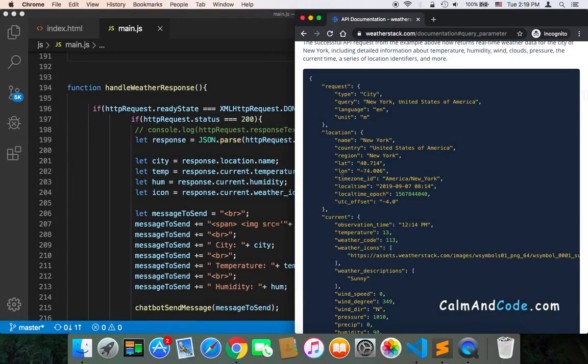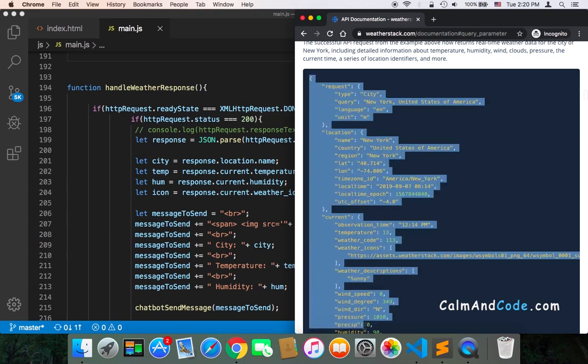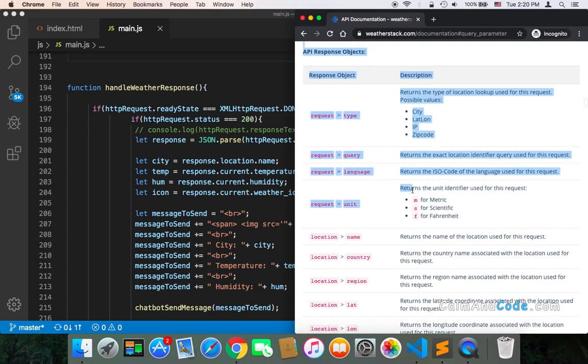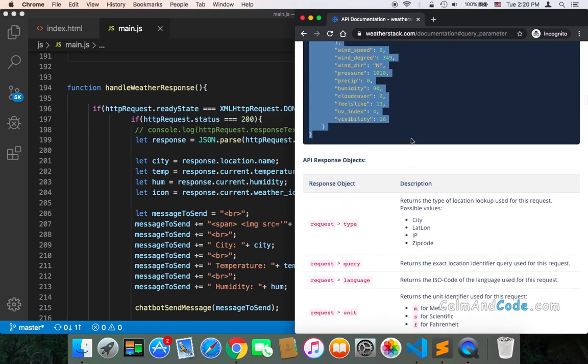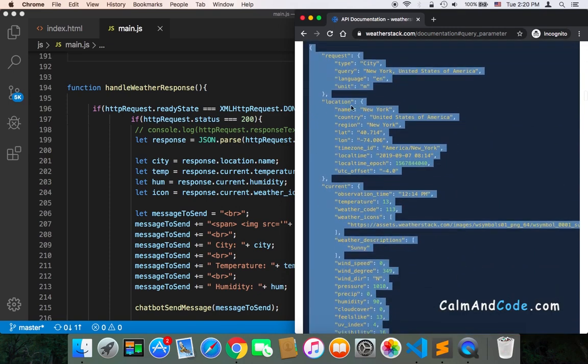Welcome back. This is an extra tutorial on how to access keys of a JSON response. As you can see, after we use the json.parse, we have the response variable, and this response variable represents the complete response, represents the complete JSON, all of this part. And as you can see, it represents all of this.